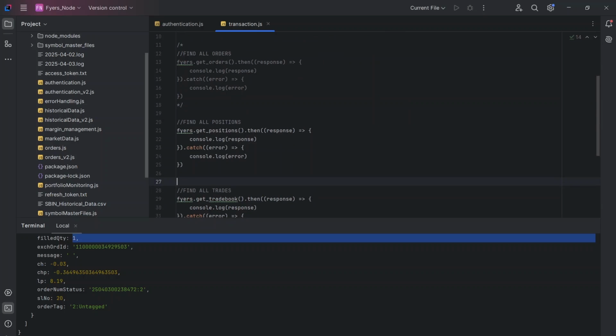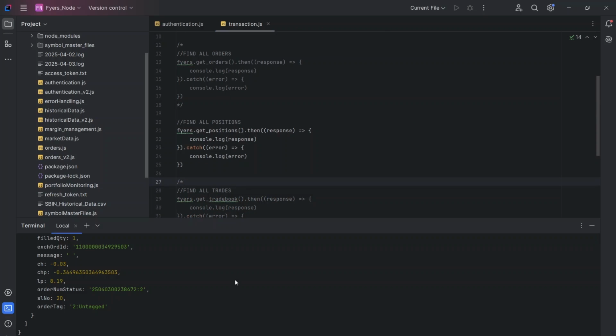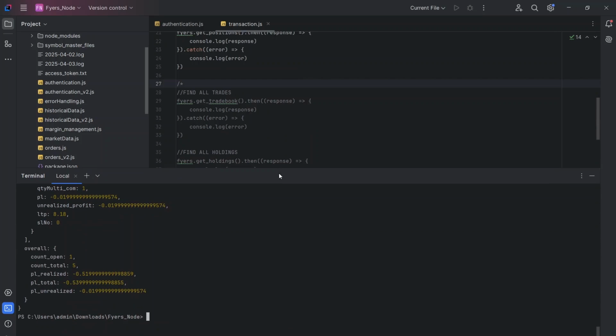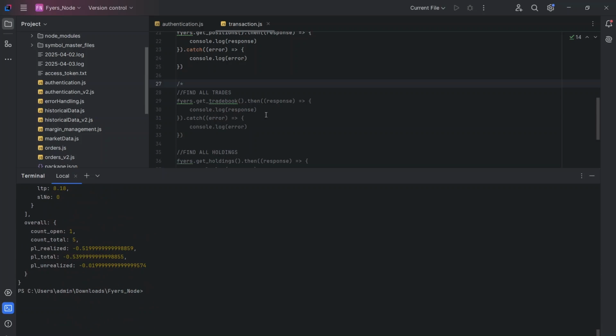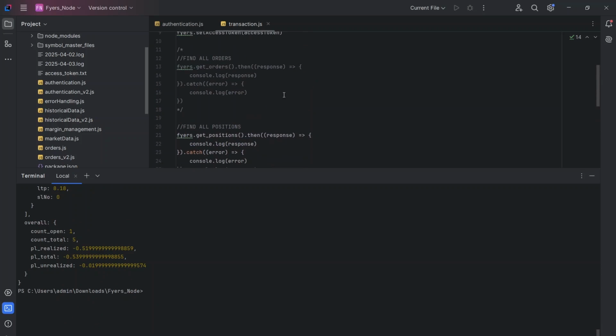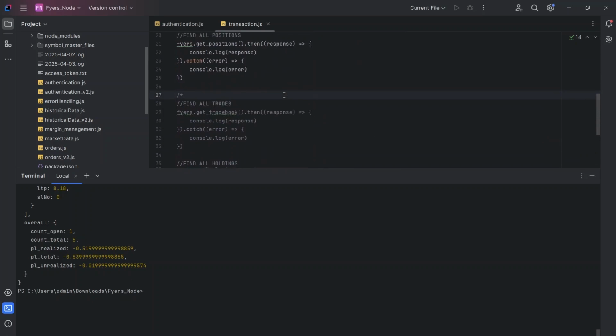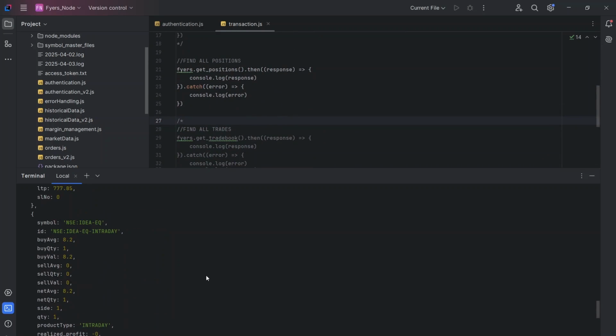And let's look at the positions now. So again, let me just clear it up. And once I run this, now I have only one position. So that's why you can see it's much cleaner. Let me see, what is it showing? It is showing the positions only. Yeah, it is showing the positions. So this is the position it is showing.